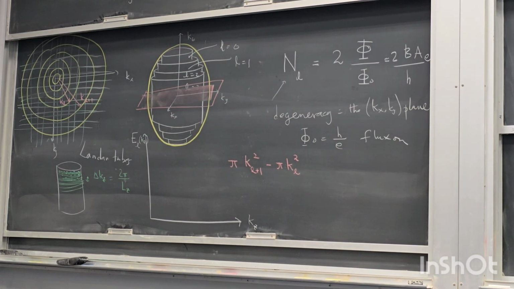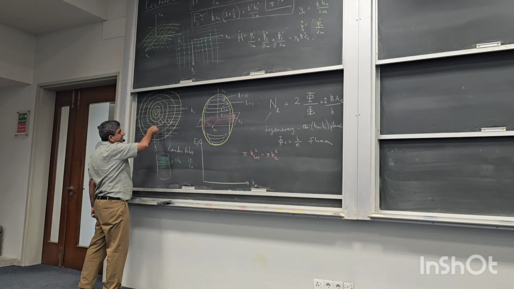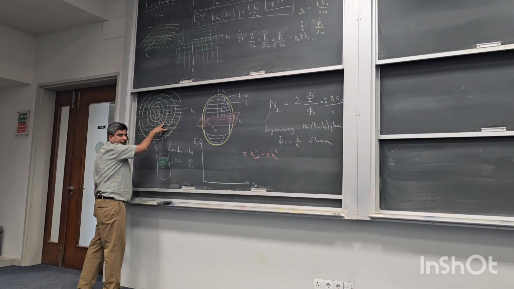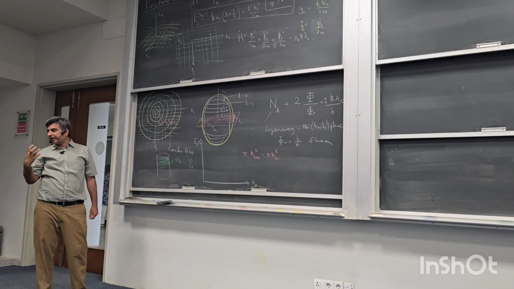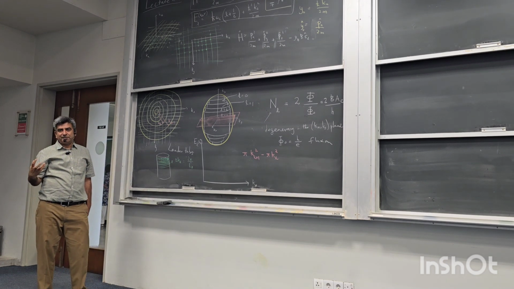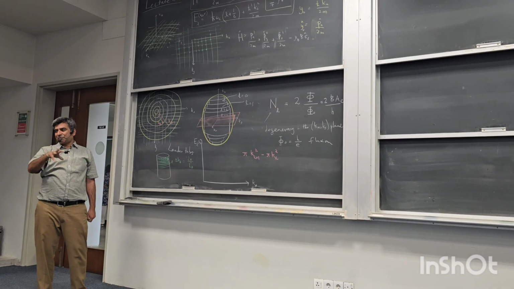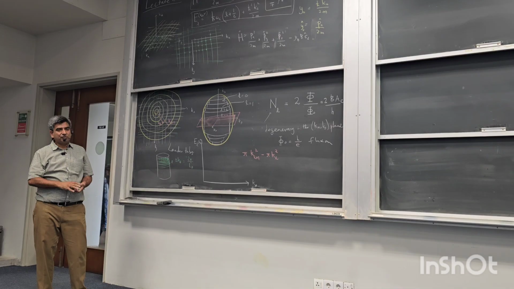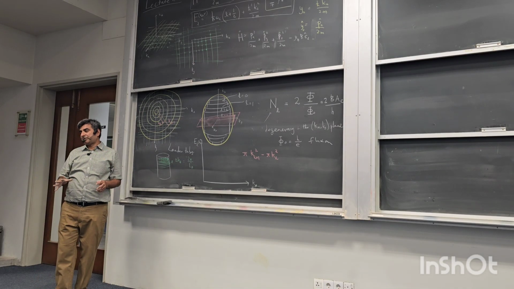So I can immediately determine how many points exist. All the points that exist between these two rings will coalesce onto either of these Landau tubes. So the number of modes will not change because the size of the sample is not changing. The number of electrons is not really changing. You're not injecting electrons or taking out electrons, or changing the size. So the total number of modes remains fixed. They just redistribute themselves.